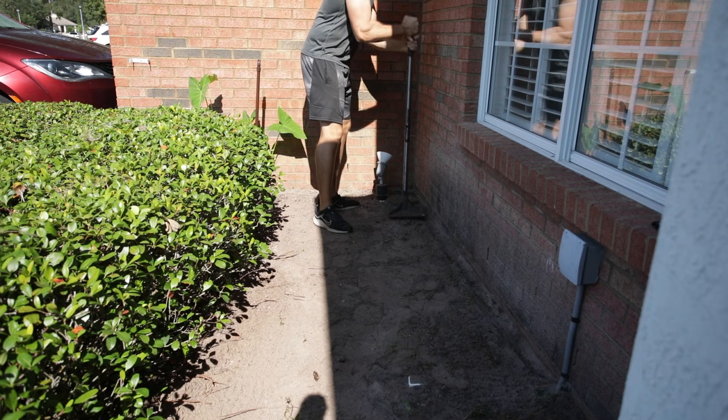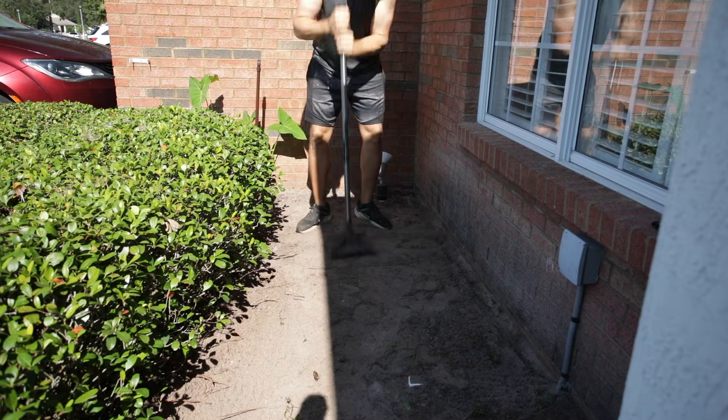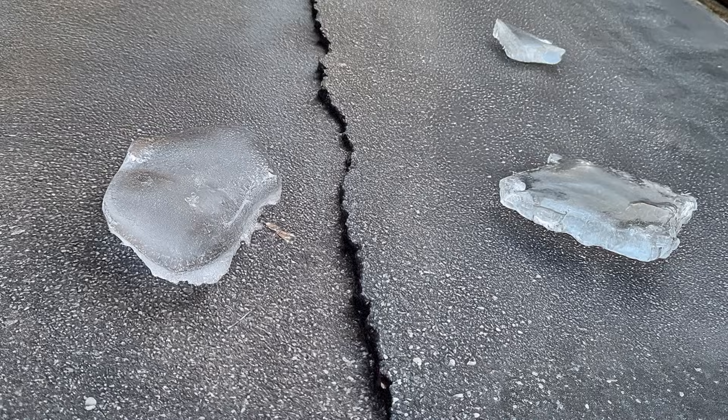Then compact the base substrate very well. I'm in a lucky situation — mild climate, we don't get hard freezes, and I have a good base substrate, so I can put my concrete straight on this existing base. However, if you're in a region that does get hard freezes, you may need to dig down deeper and add some aggregate base to help with drainage and stability, because water underneath could create movement of the concrete.